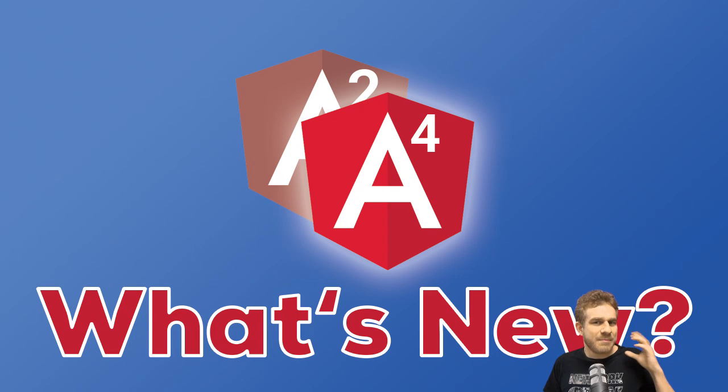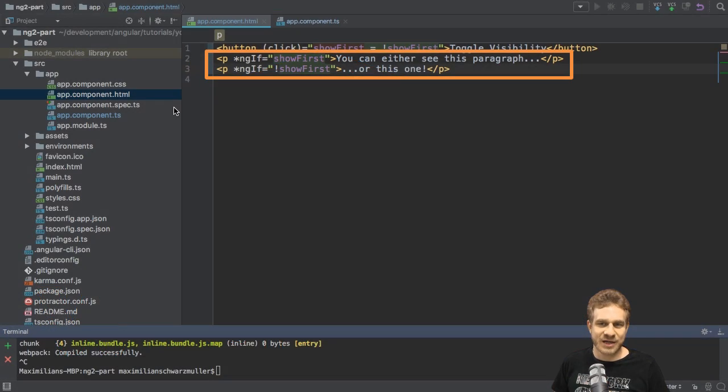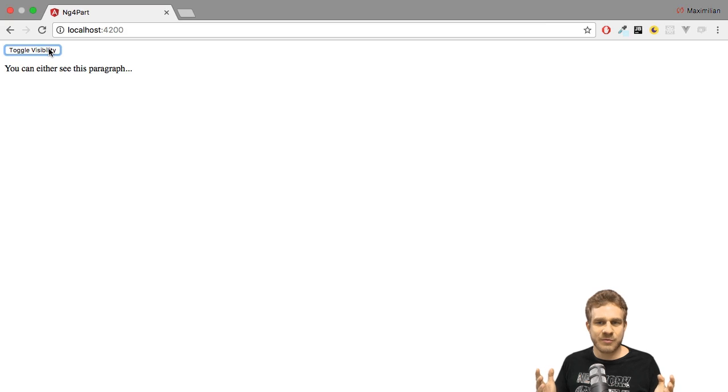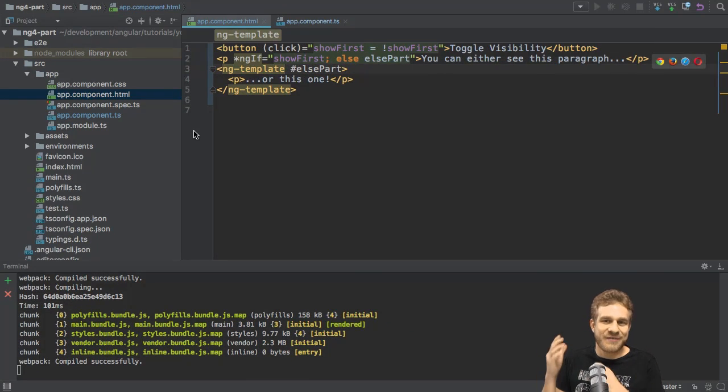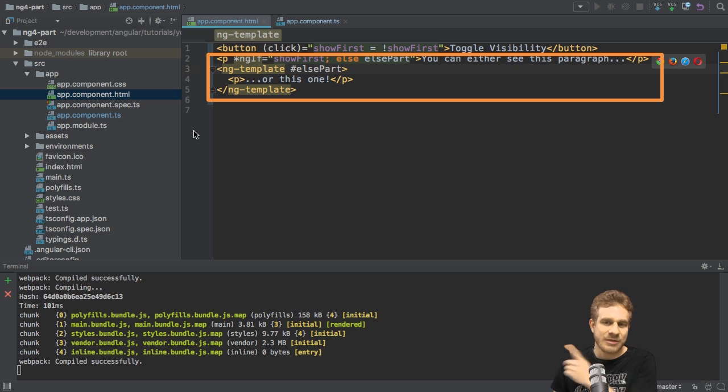So, since we mostly have under the hood changes, which new features do we have? Are there any? The answer is yes, we do have some new features. For example, regarding ngIf. In the past, with Angular 2, if you wanted to use ngIf with multiple conditions or specifically with an else clause, you would probably write it like this. Two ngIf statements, where in the second statement you simply check the opposite. Well, with Angular 4, you officially now have an else clause you can put into your ngIf statement. It then looks like this.